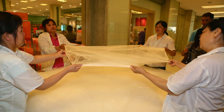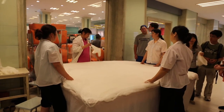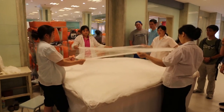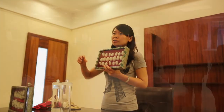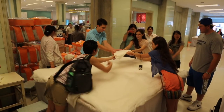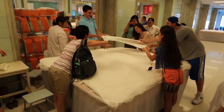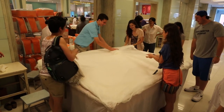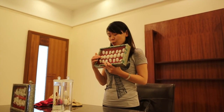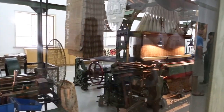Silk duvet. Some families use cotton, some use goose feathers, but in China — in Suzhou — we all use the silk one. The silk duvet is first of all cool in summer and warm in winter. When you feel it, it's just like a few pieces of cloud, and it's dust-free — you shake it, no dust. It is anti-allergy. In this hot and humid city, it's very easy to get backache, arthritis, and rheumatism, so the silk duvet is very good for those people. Nowadays, this silk duvet is still the best wedding present.